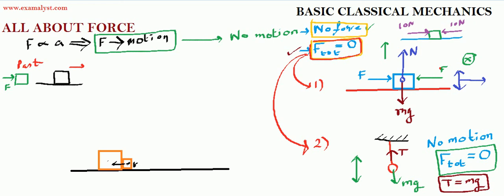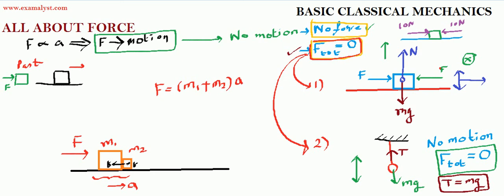Agreed? You denote it by small f, and then you draw the free body diagram, that on this block there is a big force F acting, and this force is making this entire system of two blocks move with an acceleration a, and the mass of the first block is m1 and the mass of the second block is m2. You say that the force has created an acceleration in this system. So the system is made of mass m1 and m2, and you write this equation.